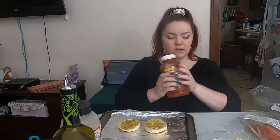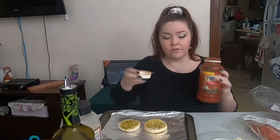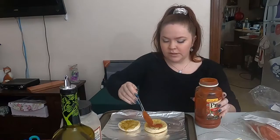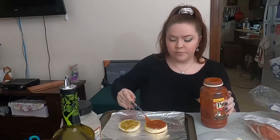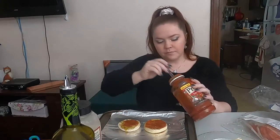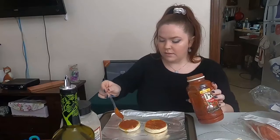Now we're going to go with the toppings. To start, you're going to want to use your pizza sauce — or in this case, I'm using leftover spaghetti sauce, which also works. You're going to take a spoon and just spoon it out onto your English muffin. If you like a lot of sauce, you can put a lot. If you only like a little, you can be as sparse with it as you'd like. This is completely customizable.